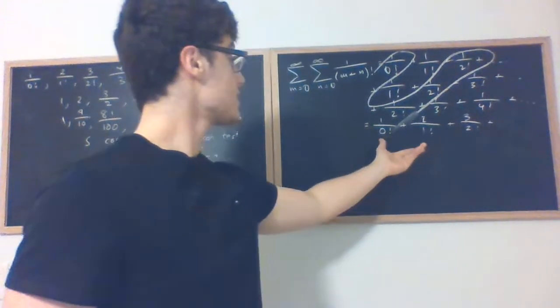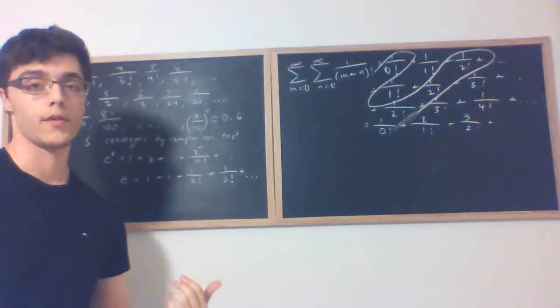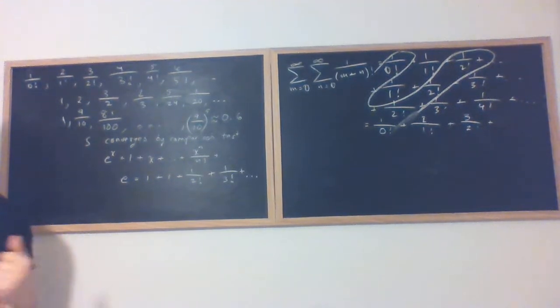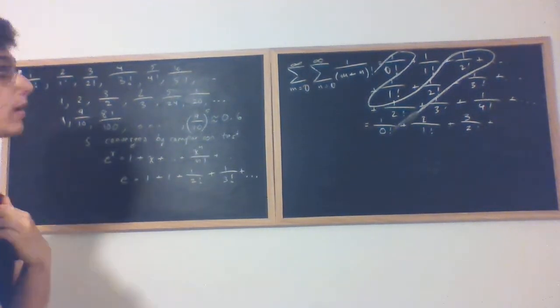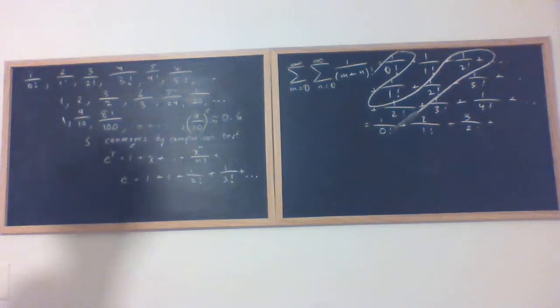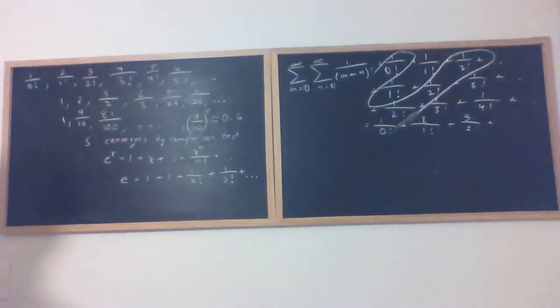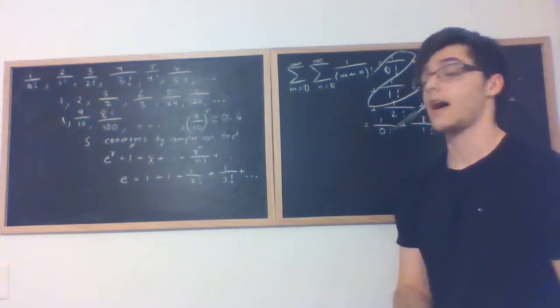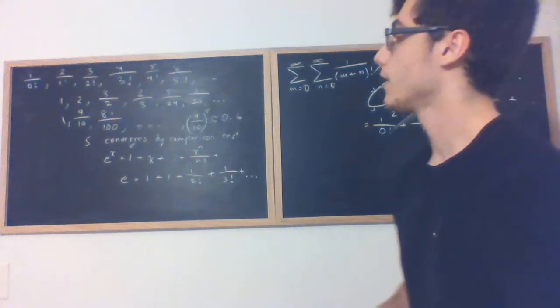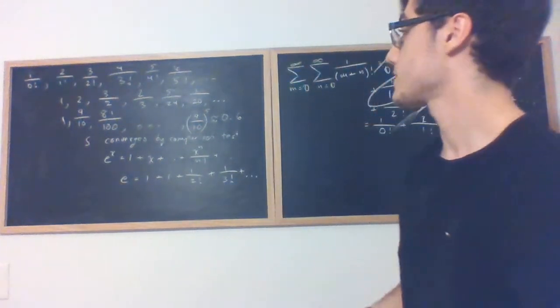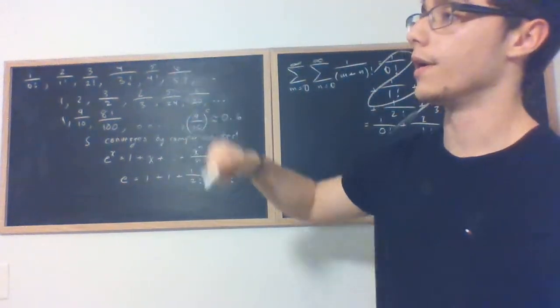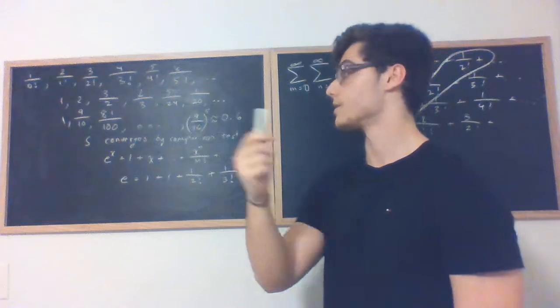We could consider the question of whether the series converges or not. Over here we're going to leverage an example of a geometric series along with the comparison test. So we know that a geometric series is going to converge if its common ratio is less than 1. So we're going to use r equals 9 tenths as an example. We know that's going to converge to 1 over 1 minus 9 tenths which is 10.